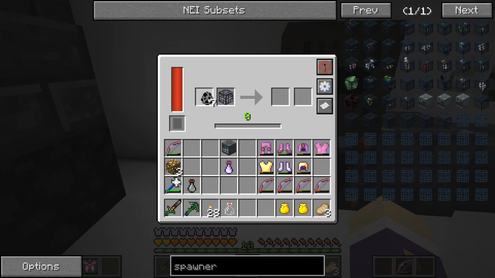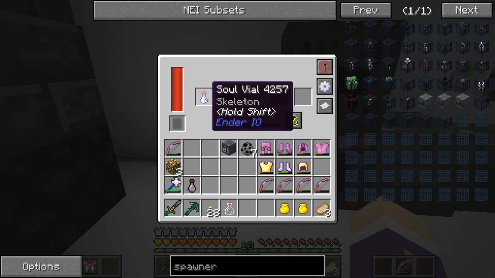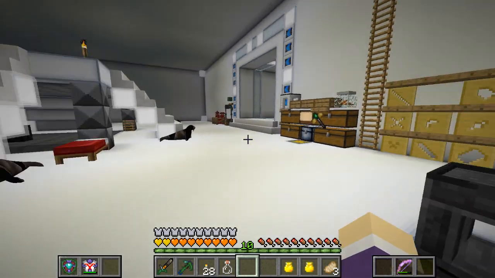I wonder if I put a witch egg... I can't put an egg in there. Okay, fine. So I put the soul of the skeleton in there. And that says it's going to cost me 15 levels. And use player XP is one thing. So I could actually pump it into there maybe. Well, 15 levels. I need 5 more levels.